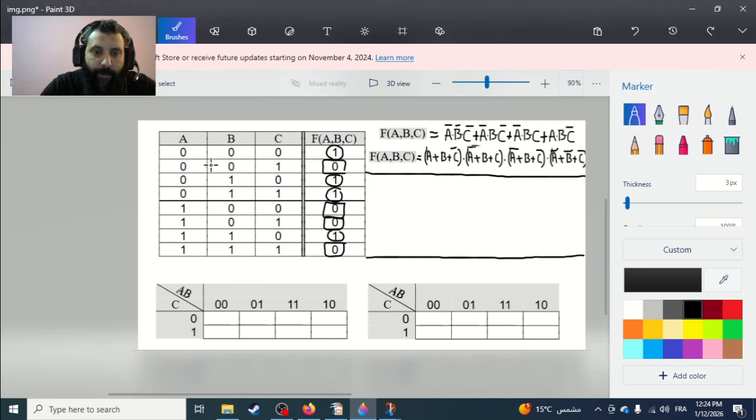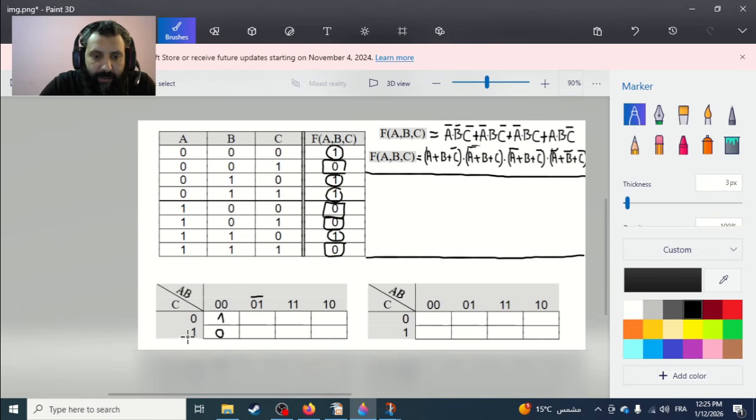This cell is AB 0 0 and C 0, and we have to put the value 1. Then 0 0 1, I have to look for it, this one. I have to put the value 0. Then we have 0 1 0.